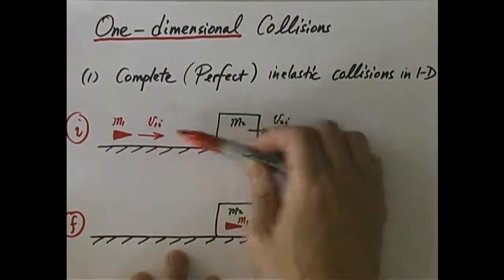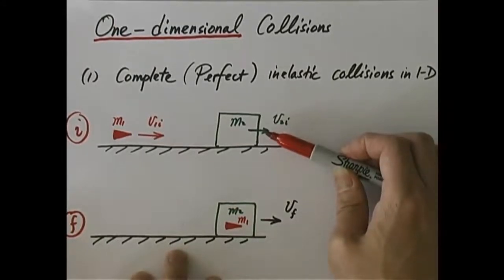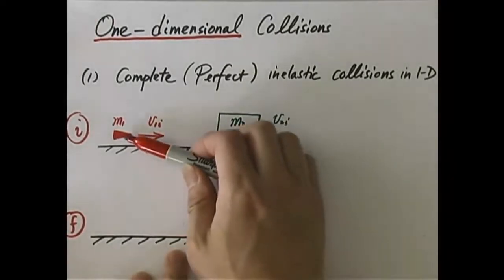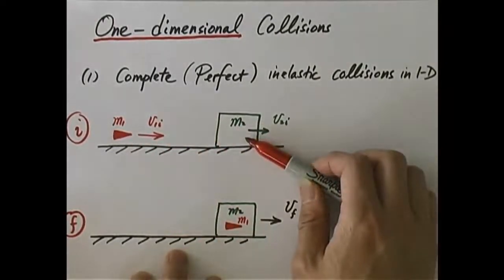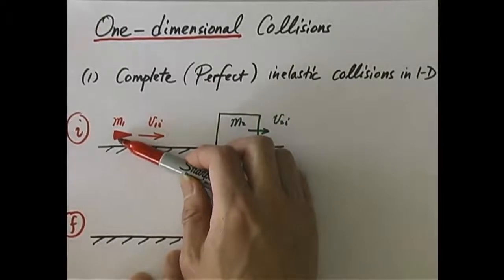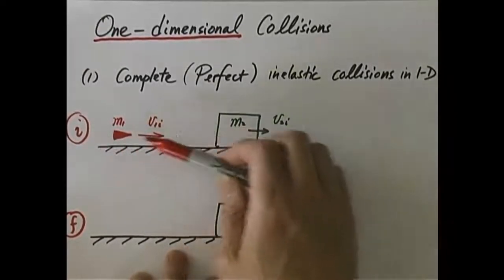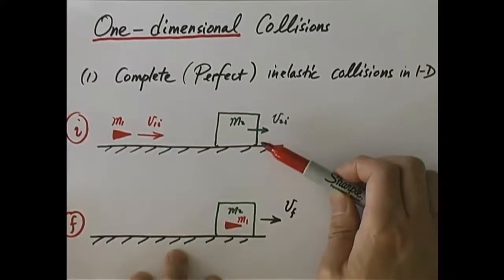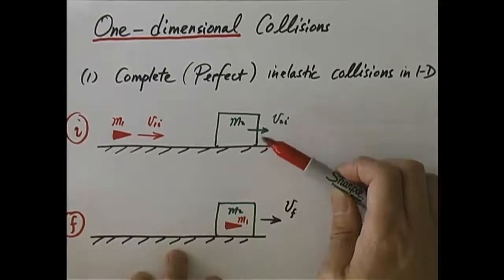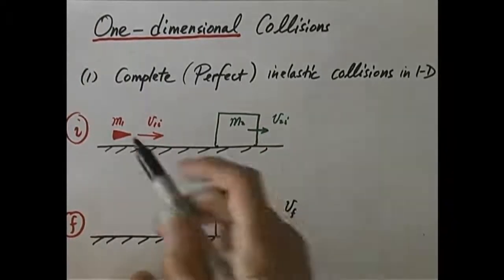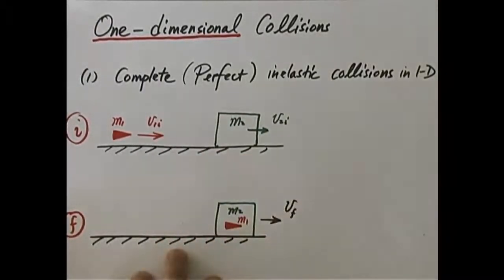Why? Because during the impact, the only significant force is the force between the bullet and the block. That, in fact, is a friction force, right? Which slows down the bullet but speeds up the block. But that force is internal if I consider the bullet and the block as a single system. Therefore, it does not deliver an external impulse, therefore the momentum of the system does not change. But remember, you must include the block and the bullet in a single system. That is how you turn that force of impulse into an internal force.